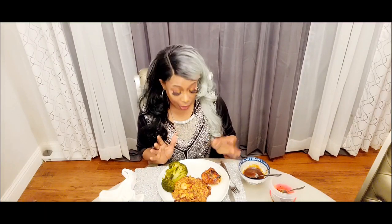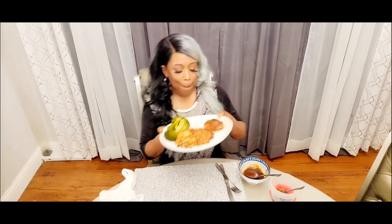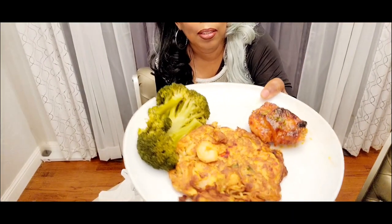Today I made egg foo young, sweet and sour chicken, and broccoli. But the egg foo young, I'm gonna tell you what I made. I had leftover Chinese food takeout. So let me say, you know what? Let me make an egg foo young out of my leftovers. Look. I had my pan fried noodles in it, added some shrimp, got vegetables, bean sprout.